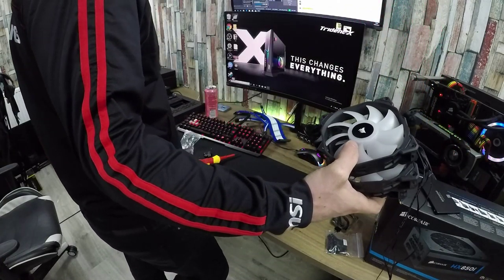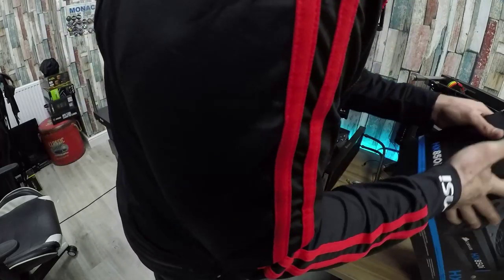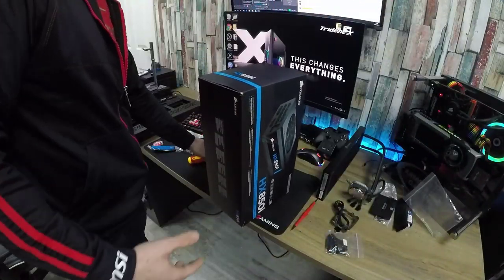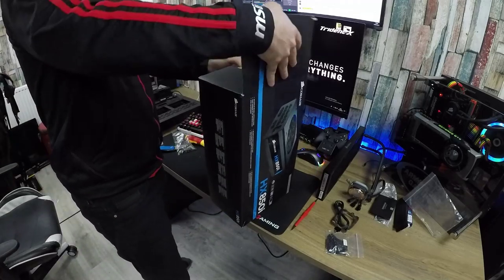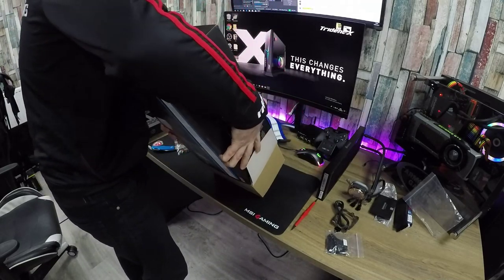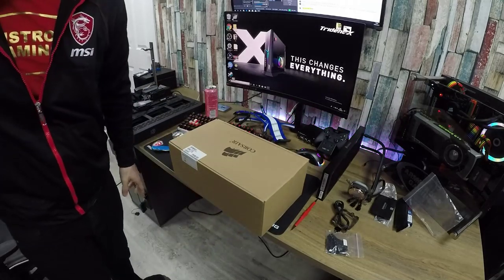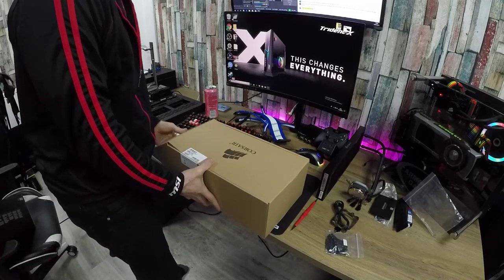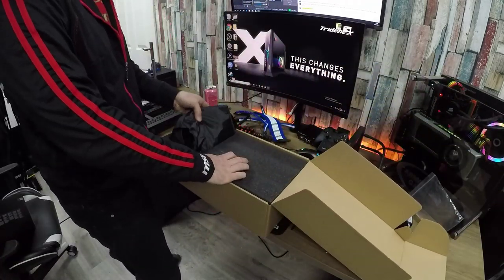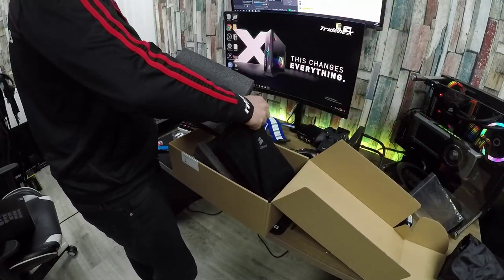Thinking power supply in, or should we just stick the cooler in? I'll put the power supply in because I've got the cooler fans to do next. So this is a returned item. I used to run this in my main simulator and it broke. This is the third one I think I've had, or the second. It's an 850 platinum. Again, fantastic power supply. I just keep frying it for some reason. So it's going in my second rig this time. Oh, bag of cables, we don't need them at the moment. What we do need is this.